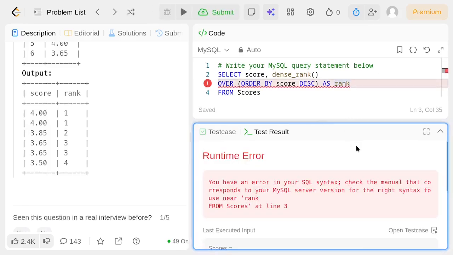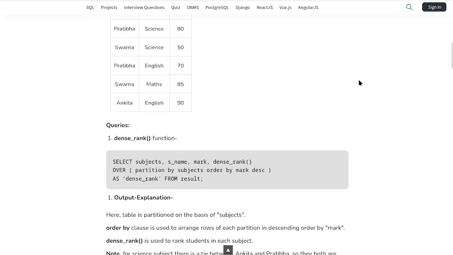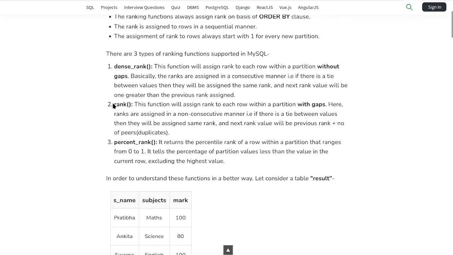it will return an error. The reason is that MySQL considers this rank as a function or method, the same as dense rank. If you look over this, we have the rank method, and even though we already assigned the rank without the parenthesis as a method, MySQL still considers this as the function name instead of the alias name.